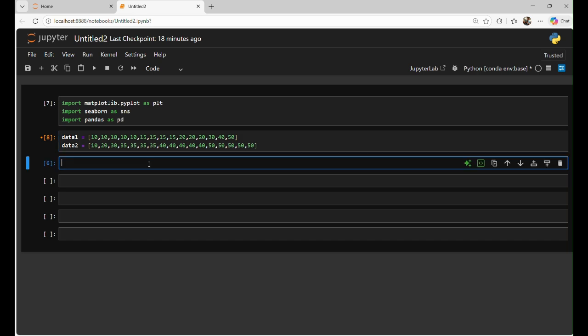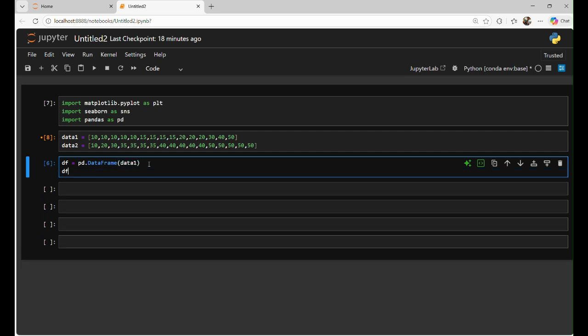So let's look at the mean, median, and how these data sets look on the graph. Okay, so let's do one thing. df equal to pd.DataFrame. We are going to pass data 1 here.